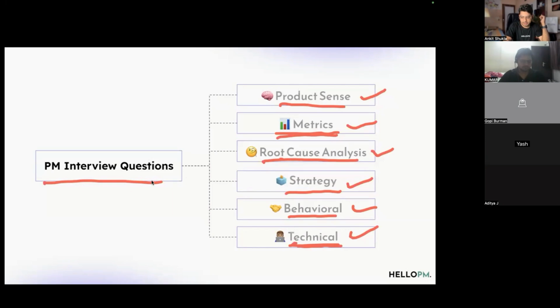Good. Now, I will go through these questions one by one. I will tell you the example of these questions. I will tell you why these questions are asked. And then I'll also give you a structure and maybe an example of how you can go ahead and answer these questions. Okay, understand, guys? I am giving you one of the examples. I'm not telling you that this is the only way to answer these questions. You have to, in the end, forget about frameworks and do the solving on your first principle level skills. But I am going to suggest you some frameworks. Okay, so let us go ahead.